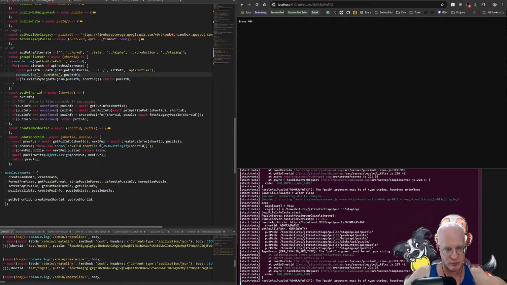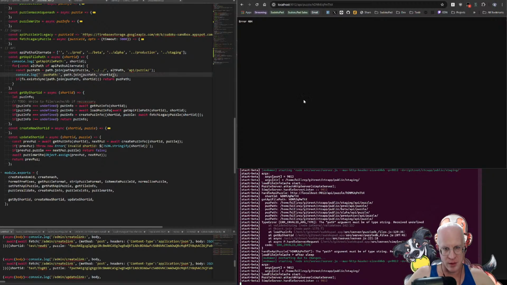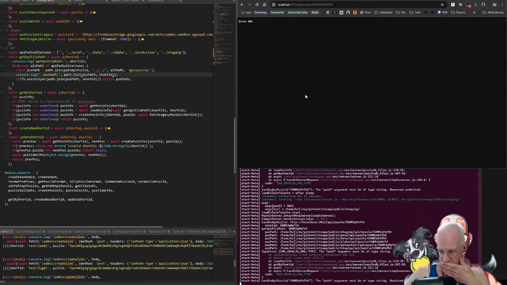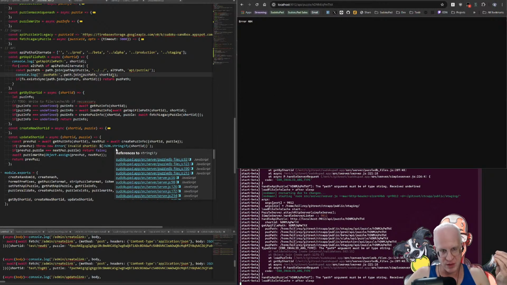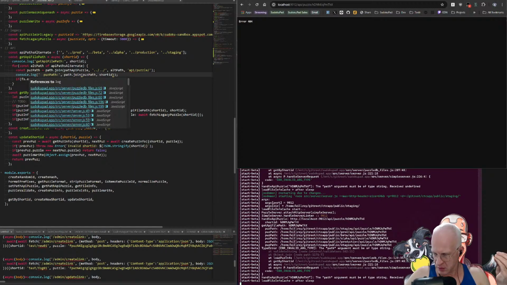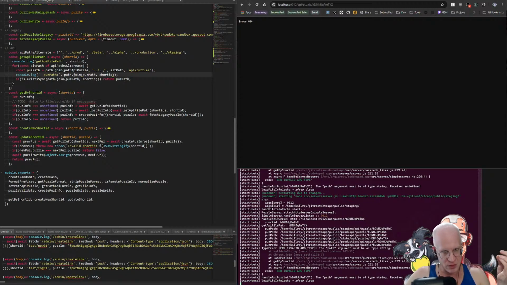Excuse me. And if I check the whole thing, the path argument must be of type string, received undefined. What exact line is actually causing this error? 207, right?